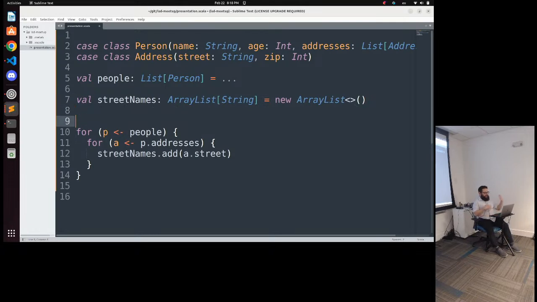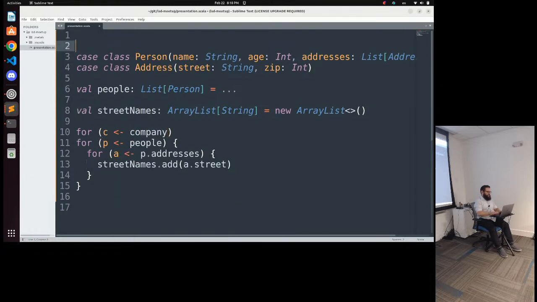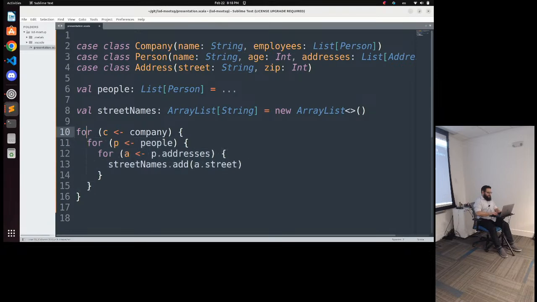Let's say we have people in companies. So for c in companies, let's say we have a company class that has a name and employees, and so on. So we just continue this wonderful pattern here. This is going to be c.employees.